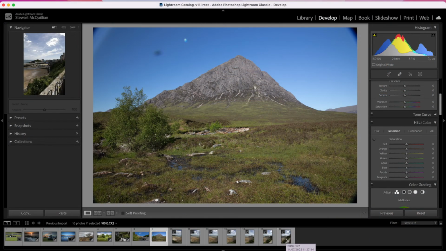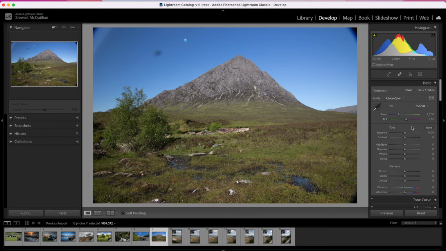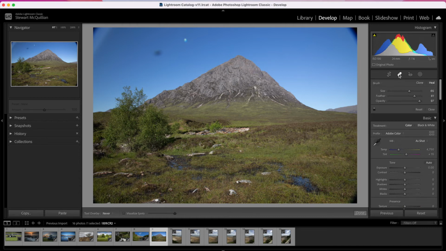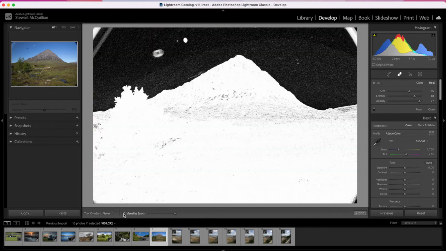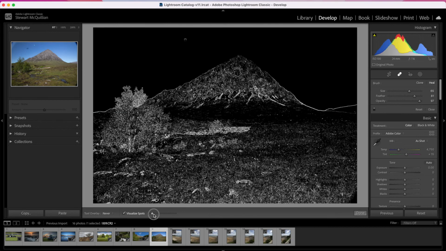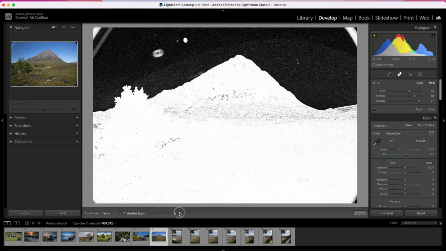So this is the spot clone tool removal. So I don't know if you might be familiar with this in Photoshop, where you use a spot healing brush and it does a really good job. And for years I've always wondered why we can't do it in Lightroom, but obviously now Lightroom with its updates has got its changes. So you select a spot healing brush, but to help you see the spots on your lens a lot easier, we can select visualize spots, and we can use the slide bar to give it more intensity, and that allows you to see spots that you can't really see with your eye.